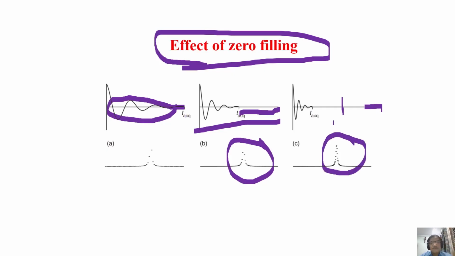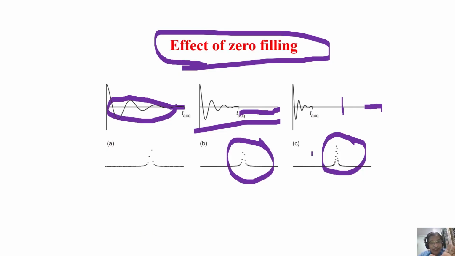Remember, I showed that as the number of digitization points increases and the dwell time reduces, you get better resolution. We saw that an unresolved peak of 6.3 hertz line width was finally brought down to 0.10 hertz by increasing the time domain points. This is analogous to zero filling. There, literally, you can increase the time domain points. If you cannot increase the time domain points, at the time of processing you can add zeros at the end.